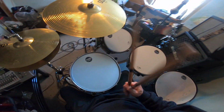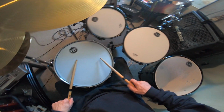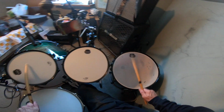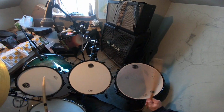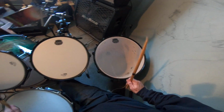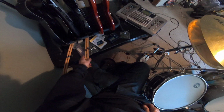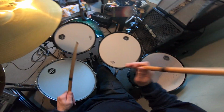I find these sticks are a lot easier because they're heavier, they bounce a lot easier than these lighter sticks. So I'll try with the light sticks first. Hang on, see if I can get it. I'll have to get the bass drum going. I gotta use the heavier sticks. It seems I can't get the motion of the bounce or the matched grip technique where you.